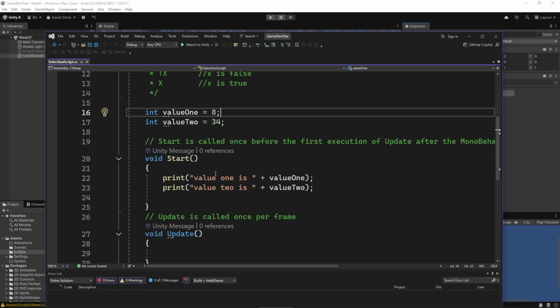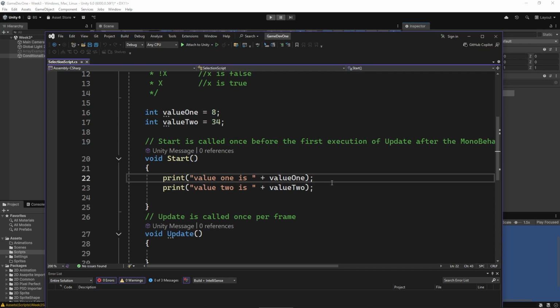And to start with, I am printing out value 1 is, value 2 is, and it's printing out both those values. This is something that's important later on as you're building larger and larger scripts and you're looking to debug your code. Having these print statements scattered about your code is going to be really helpful. You can remove them later on when you don't need them any longer, but I'm going to put them in here so we can see these values if we change them. So I'm printing out value 1 and value 2.